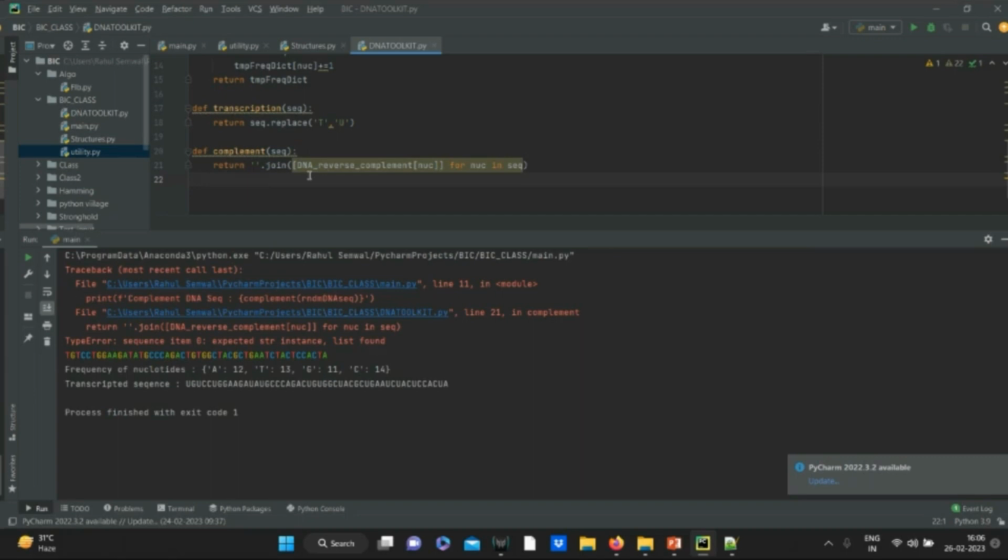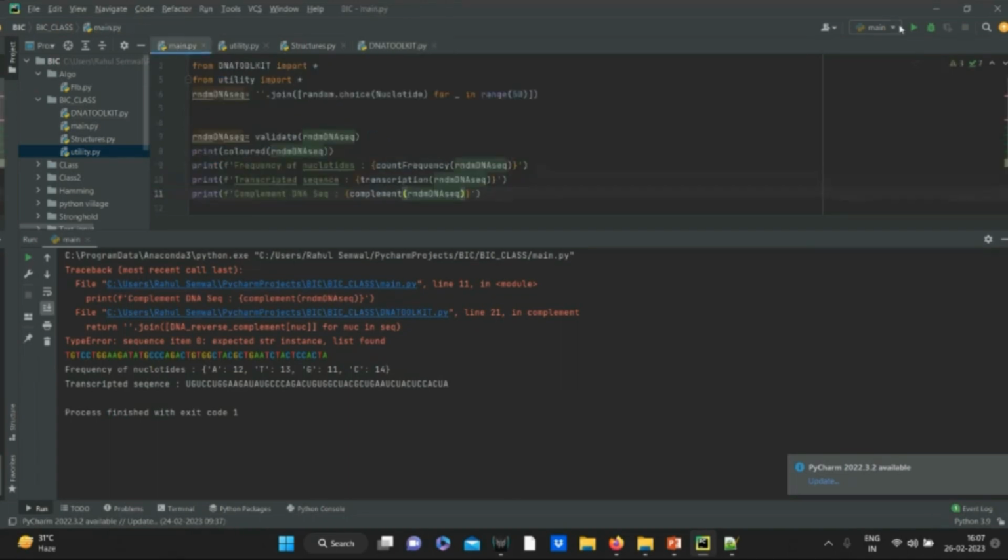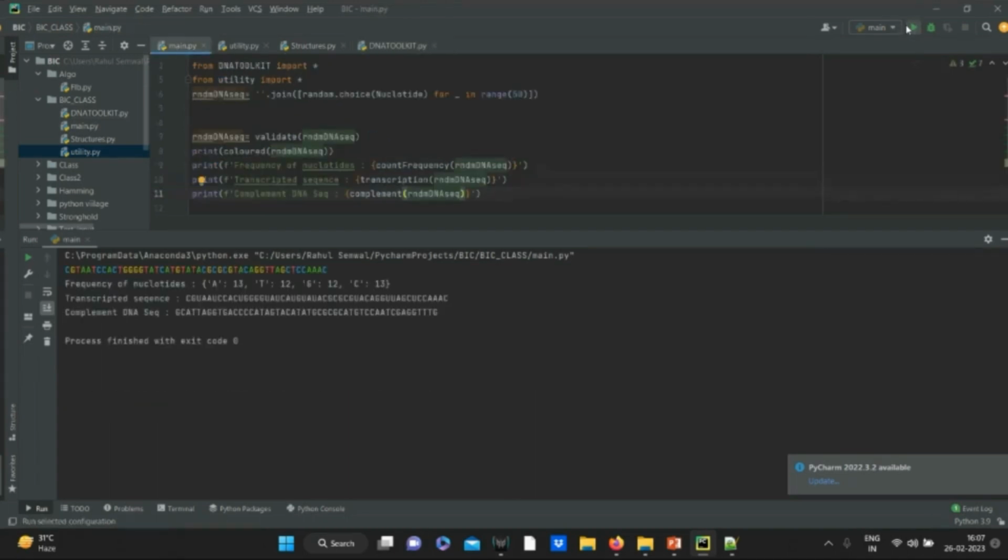Join, right. Oh, I put a bracket in this over here. I need to put the bracket over here. This is the list comprehension. Now if I run this, did you get where the problem was?